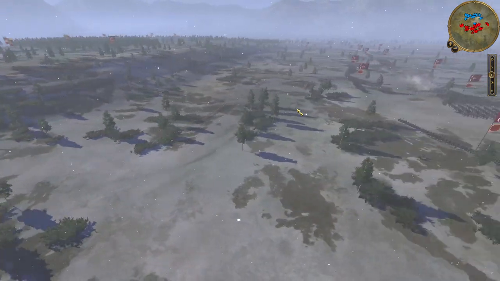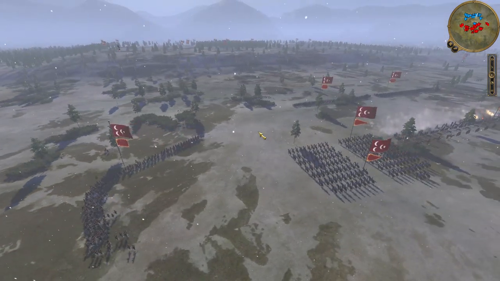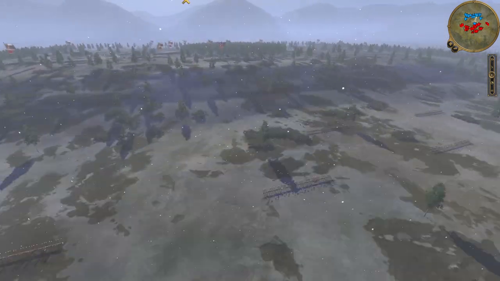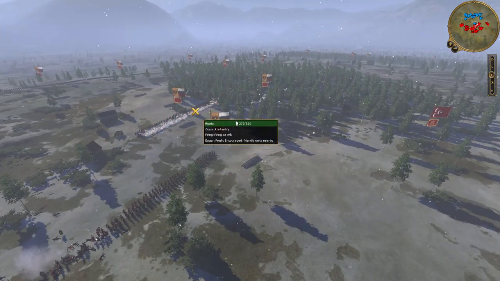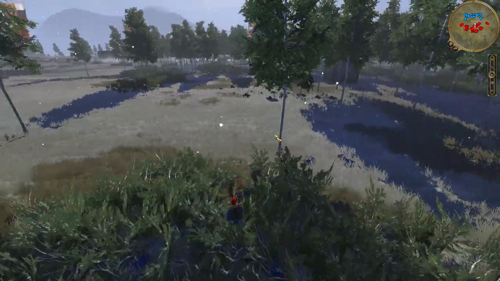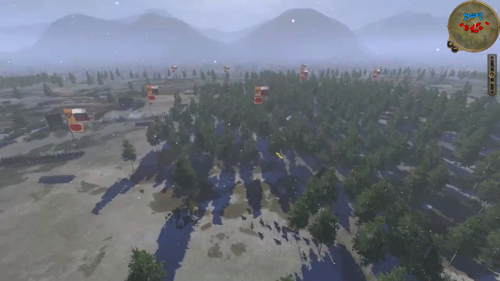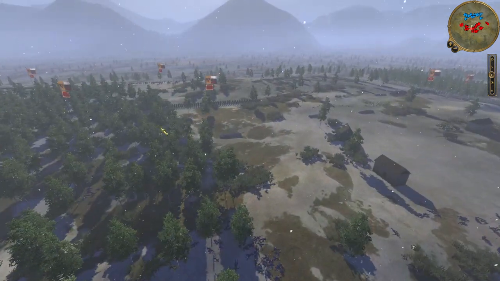So it's going to change now as I've pulled back away from his artillery range. And now he's going to have to advance into my artillery. There goes my last light infantry. And he's still got 135 over here.